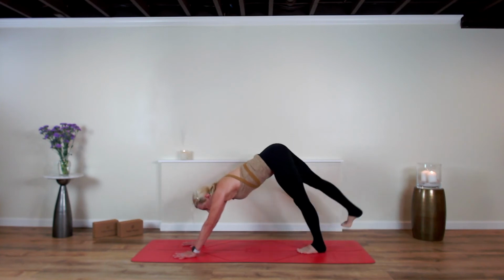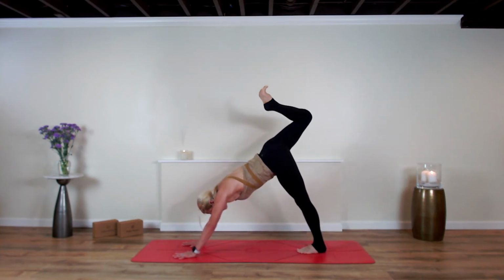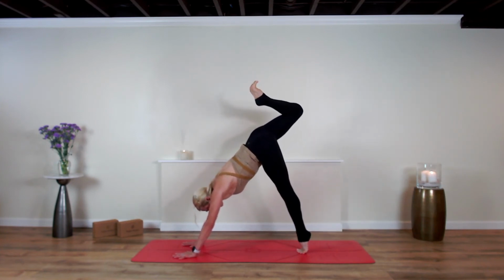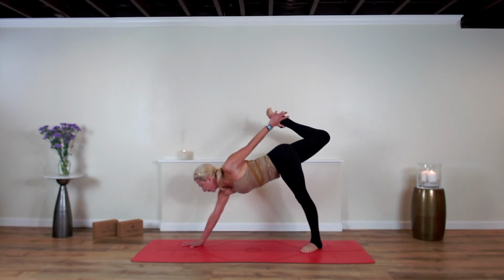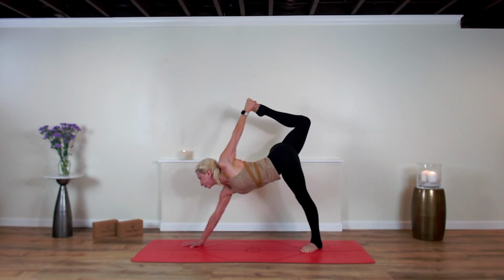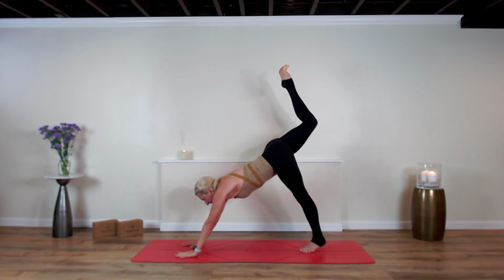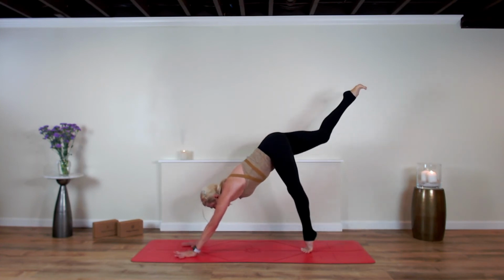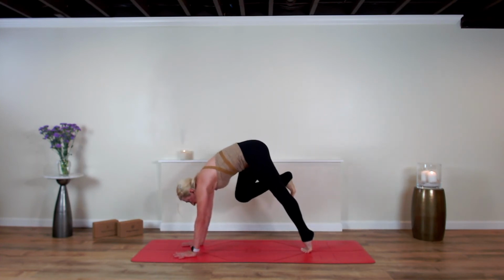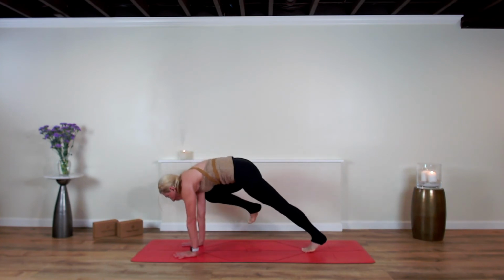Okay, right leg lifts, roll open at the hip. Pick the left heel up, spin it on the diagonal. Right hand down, left arm reaches, perhaps a catch. Left hand down, right leg long, straight, and strong. Inner knee, upper tricep. This time, hold.